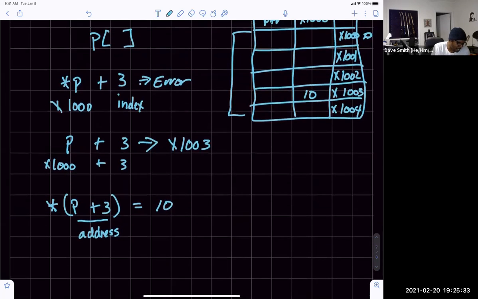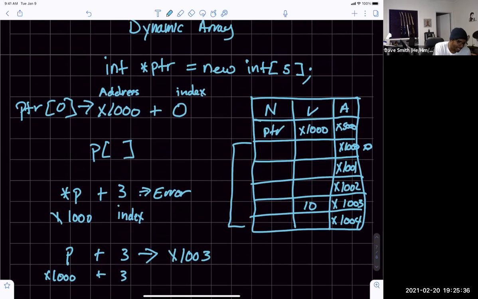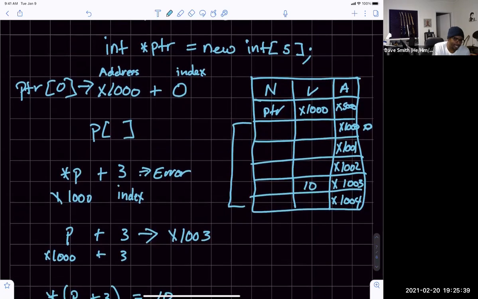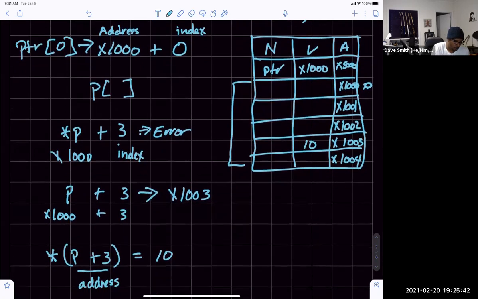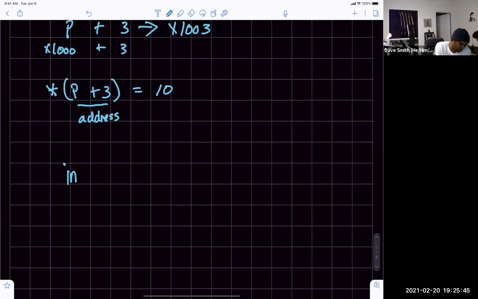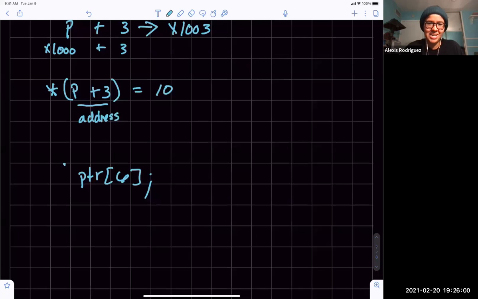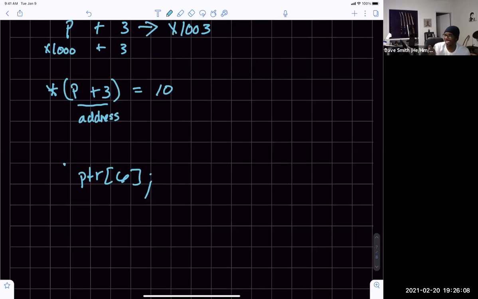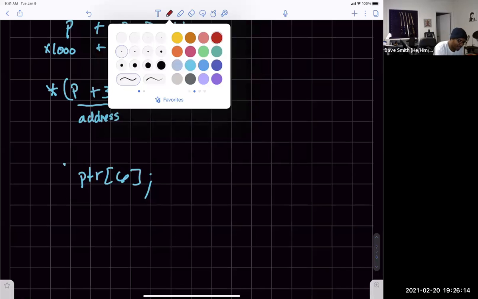And so if I want to resize my dynamic array to, let's say, size 6 rather than 2, can I just say PTR 6? Would that make it bigger? No. It goes out of bounds. That's absolutely correct. It goes out of bounds. This is not something that we're able to do.